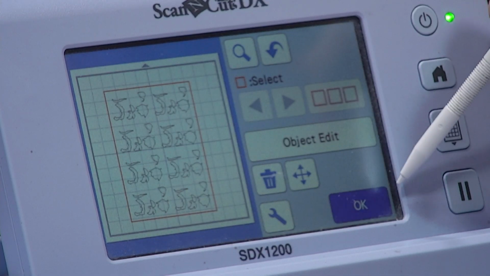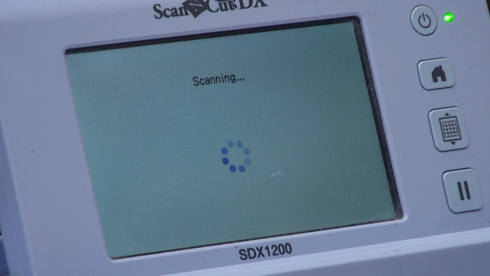So let's take the front of the machine down, loading the mat up to the rollers, press Load Mat. And press OK, go all the way through to Scan, press Start. Scan that image in, and what it's doing, it's having a look at what is actually on the mat. Now the scanner on the SDX 1200 that I'm using, it's got a 300 dpi scanner. That is a particularly really good scanner, okay?